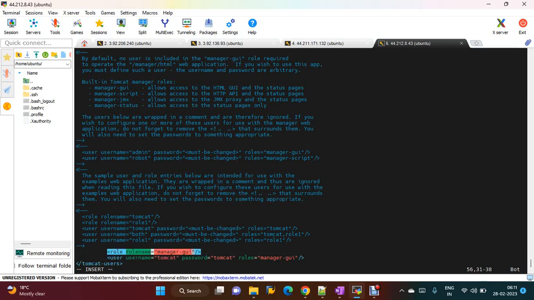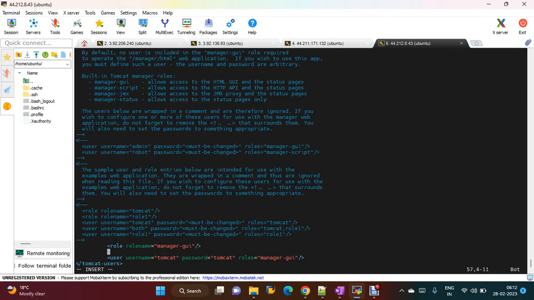If you want one more role for admin GUI, just copy and paste. You can add here admin GUI, with a comma, admin-gui.